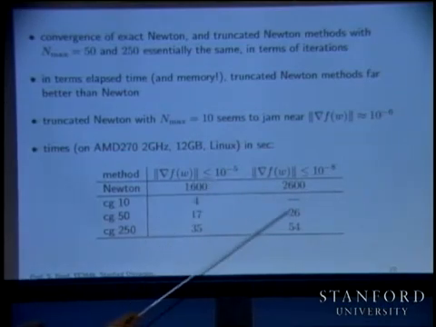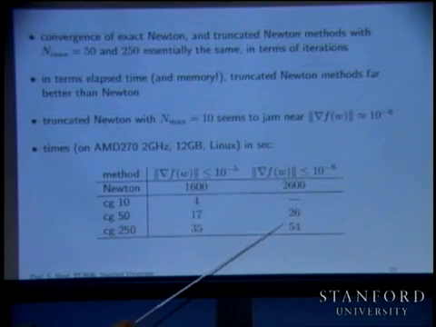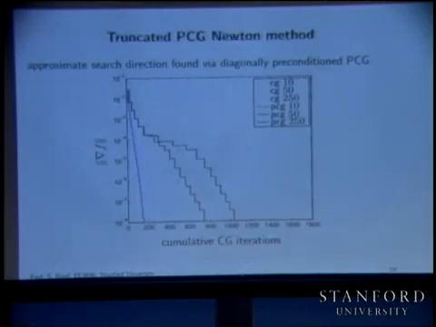You have this one that jams or something like that. But you're already way off. I mean, you're down in the sub minute range. If you just do diagonal PCG, here's the same picture. And I think now it's simple. Now there's absolutely no doubt what the best thing to do is, and it's right here. You just do diagonally preconditioned CG to do your Newton method.